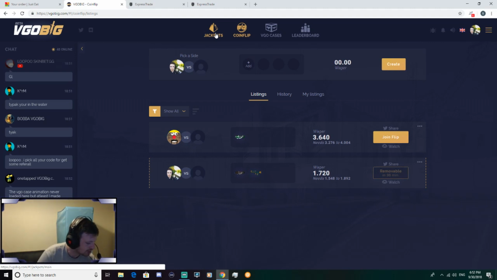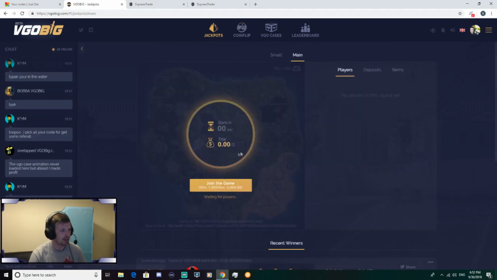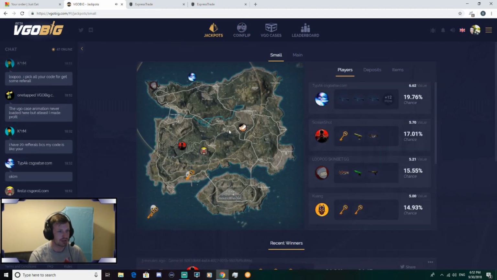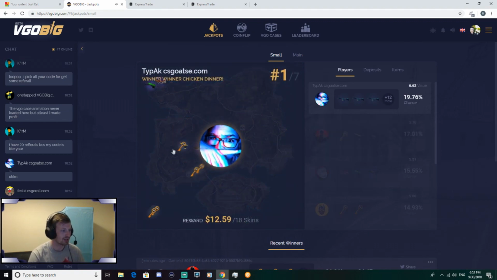Now, I'm going to keep my 2FA up there. Keep that in front of me. And let's just check on these things here. So people did join in the end, quite a few people. We can see how Type AK is going to get this if Lupo doesn't. Yeah, Lupo didn't, because this guy had much better chance of winning.